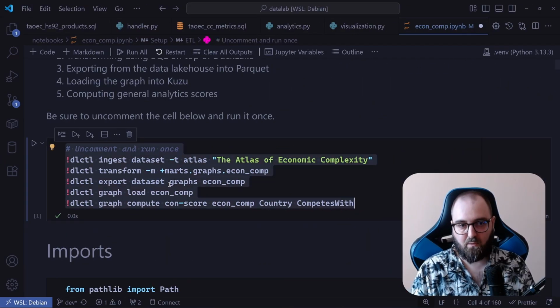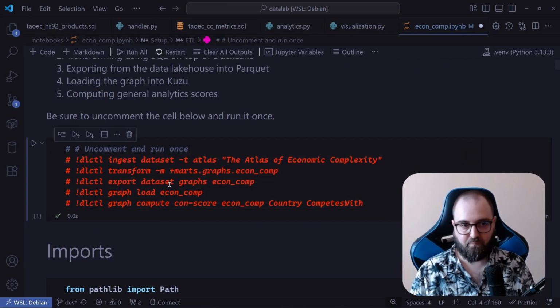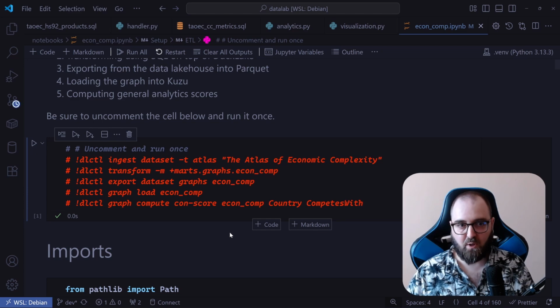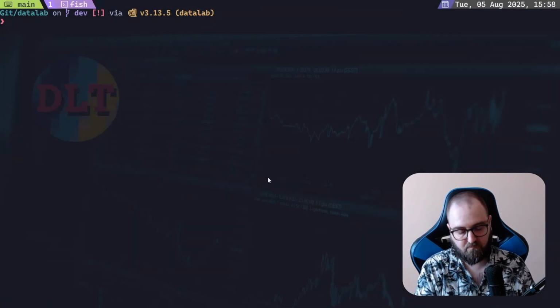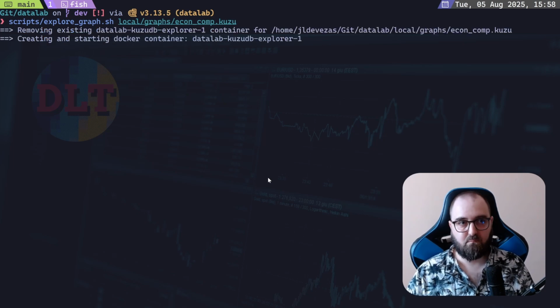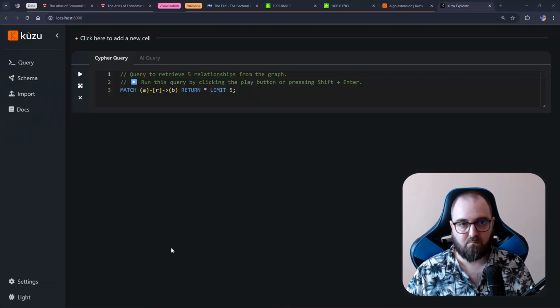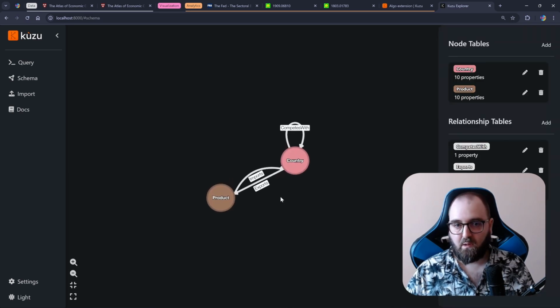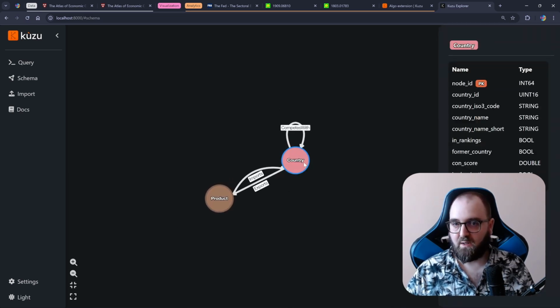Now I've already loaded this graph into Kuzu, but before we delve into the Jupyter Notebook, let's first take a look at the graph using Kuzu Explore. And so if we go into the schema, we'll find that we've got a node with country, where country competes with country.